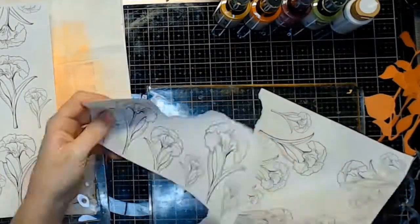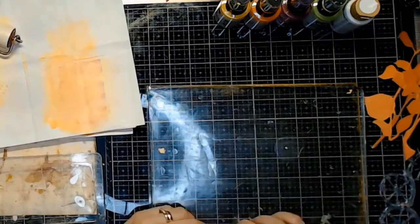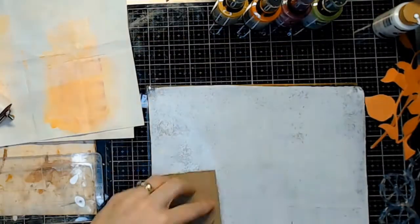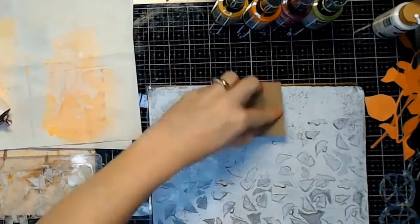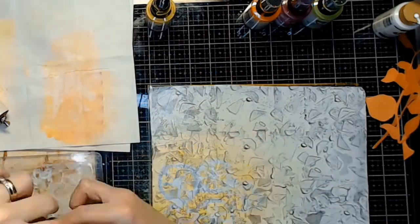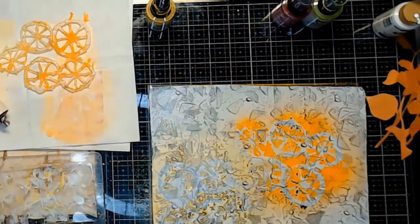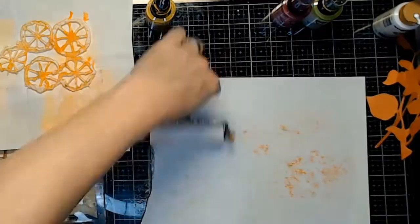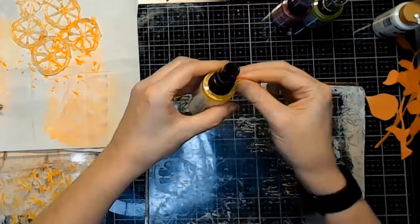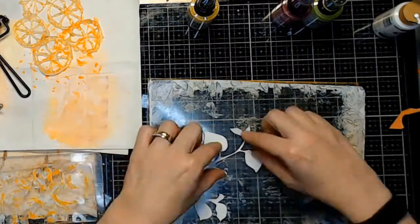Alright, so I'm trying to get everything set up. This didn't work out the way it should have. I think the toner in my laser printer was getting low, so it wasn't making the barrier it was supposed to. But you can use a laser print to lift paint. I guess I should say the part of the paper that doesn't have any toner on it would absorb the paint, and then the places with toner wouldn't, so it would leave it behind. That's how it's supposed to work. I think my toner was getting low, so it wasn't on as thick as it should have been.